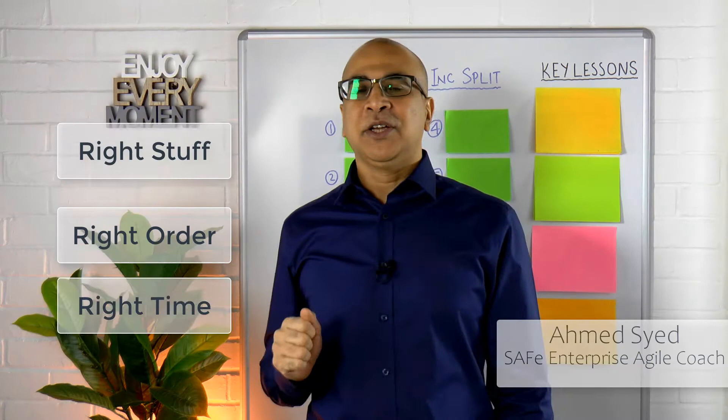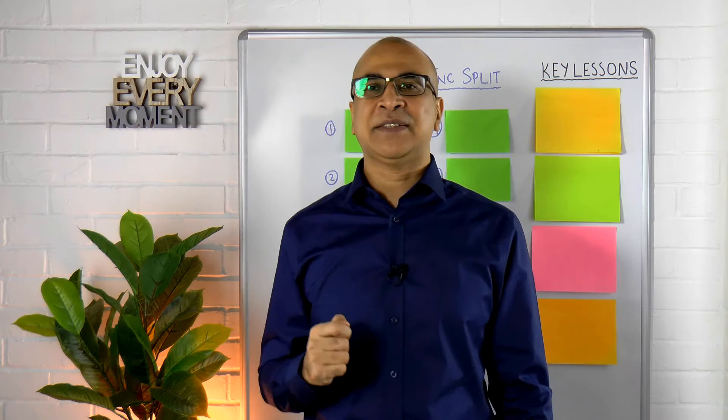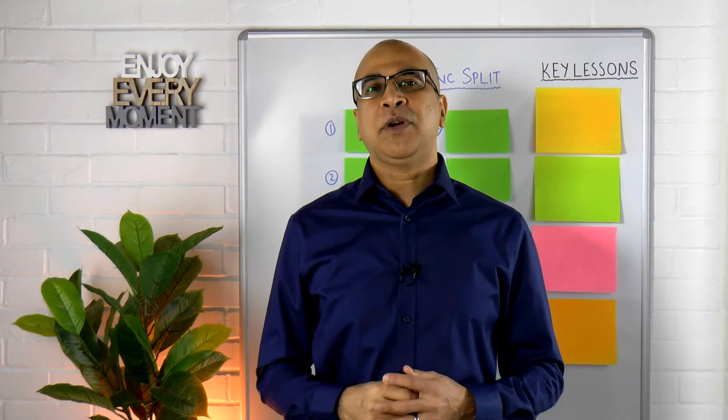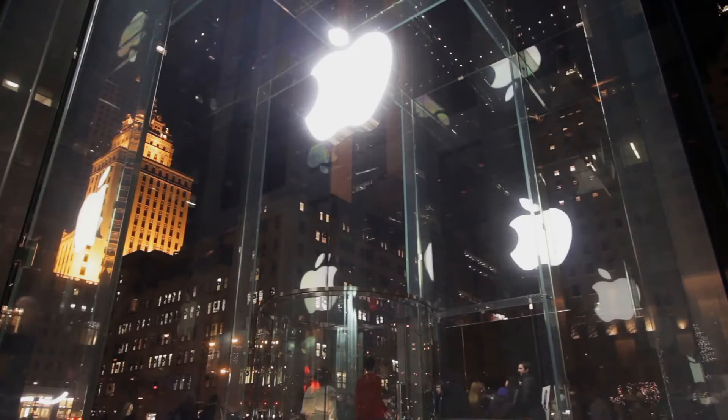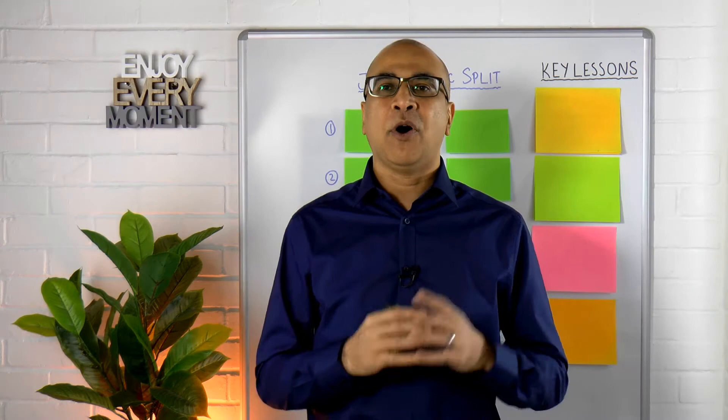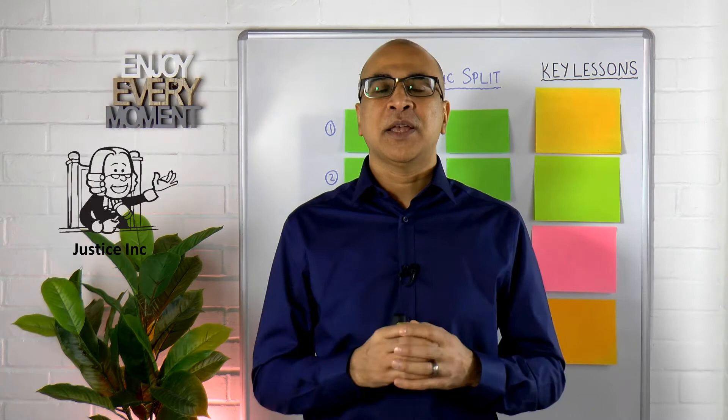In this video we're going to look at a very quick example of something as trivial as me putting up some posters in my studio, using two different approaches which result in a radically different outcome. We're also going to look at how Apple have used some of these lessons to determine when to ship — and literally made billions and dominated multiple industries as a result. And we'll look at some splitting patterns and how we're using this in our ongoing example of Justice Inc, the legal publisher we're using throughout this series.